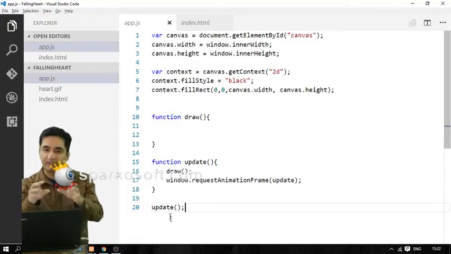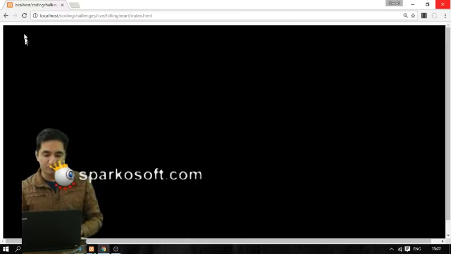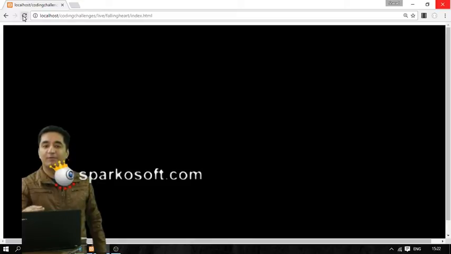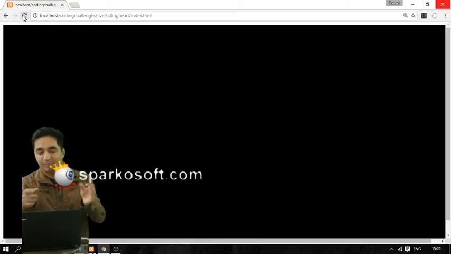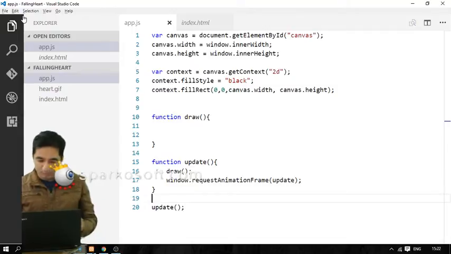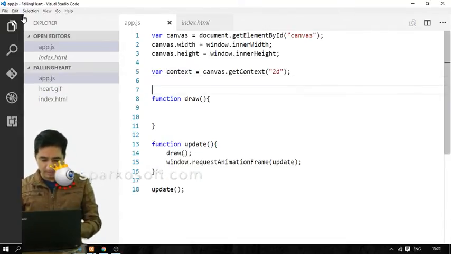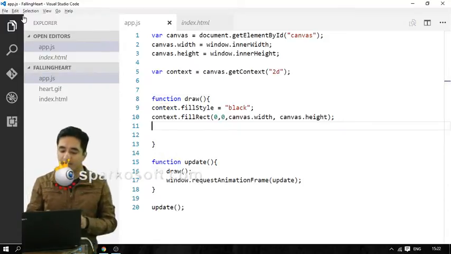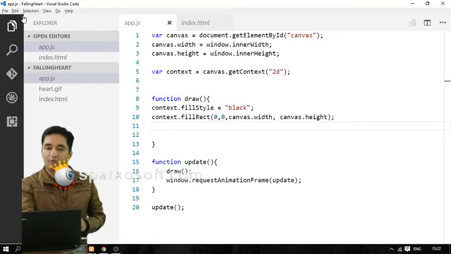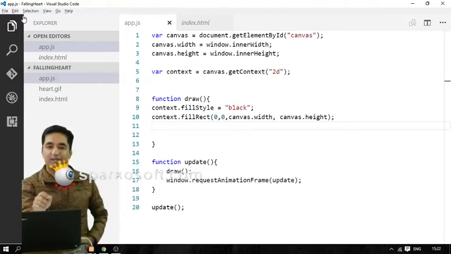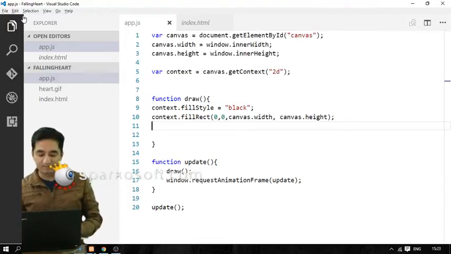So now we have the basic structure of our JavaScript file here, the basic structure of the animation. If I refresh the page, you would see nothing new happening, but we are now calling the update function, which is being called on every tick or every frame of the animation. So I need to move this back to here in the draw function, so that on every tick of the animation the draw function is being called, and then this draw function is updating the canvas with the fillRect and the fillStyle, these two methods here.